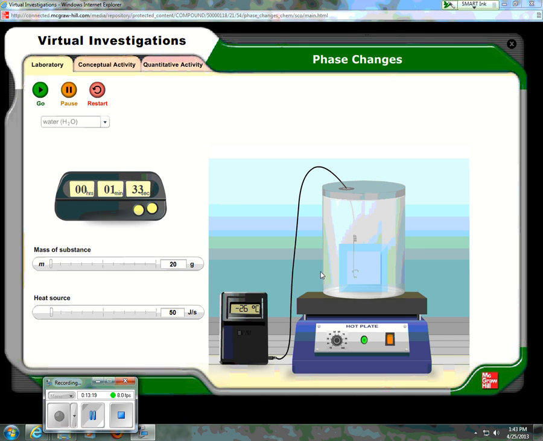It has a solid right now. As you're doing the experiment, make sure you choose water, and as you push go, get right over the pause so that you can stop it every 30 seconds and write down what the temperature is. You're going to make a graph. Everybody okay? You can do a data table and do the graph after, or you can do the graph as you go. I don't care which one.